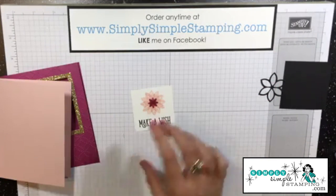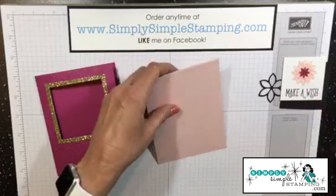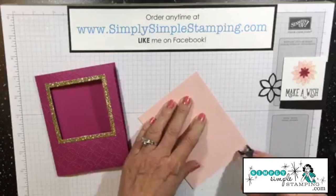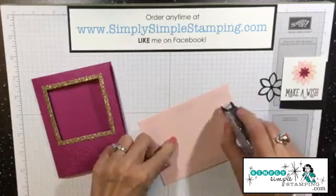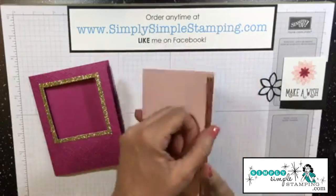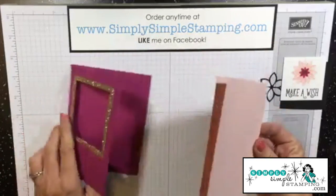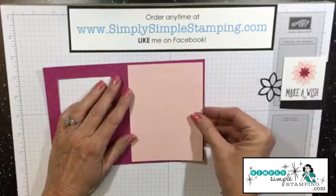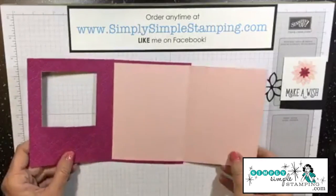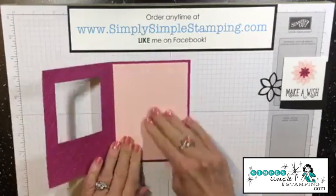All right, now we're going to go ahead and put this card together, and this is a creative fold. All right, here we go. I'm going to come in with some snail, and I'm going to put snail adhesive all down one side. Now, normally we would open a card like this, right? We're going to flip it around so that the opening is on the left side. And we are going to adhere that right inside of our card so that we get this. Isn't that cool? All right, so we've got this.